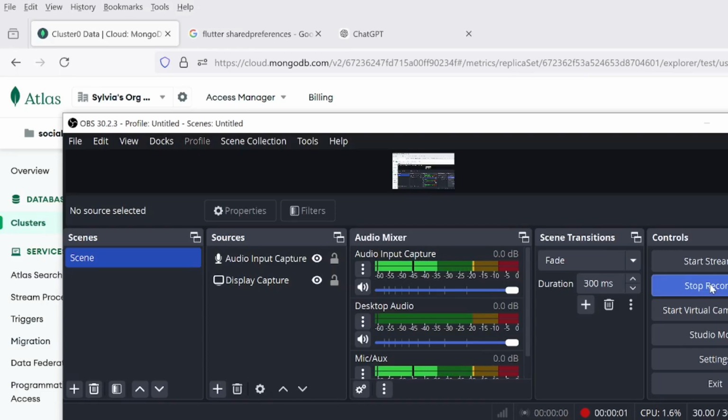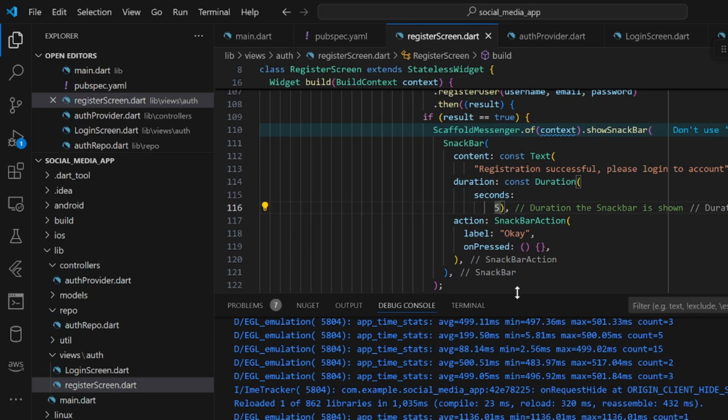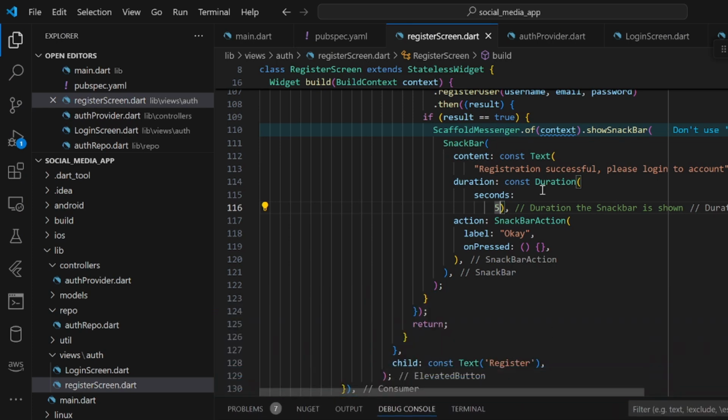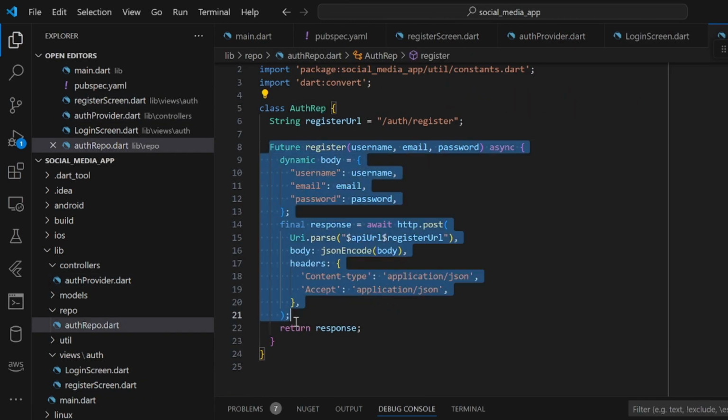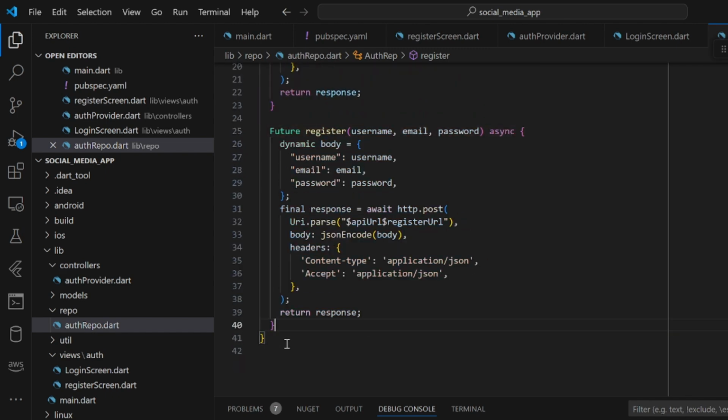Alright, let's continue from where we stopped off. The next part is let's work on our registration login. So for our login, we'll come back to our repo and we'll just copy this and make this a login.